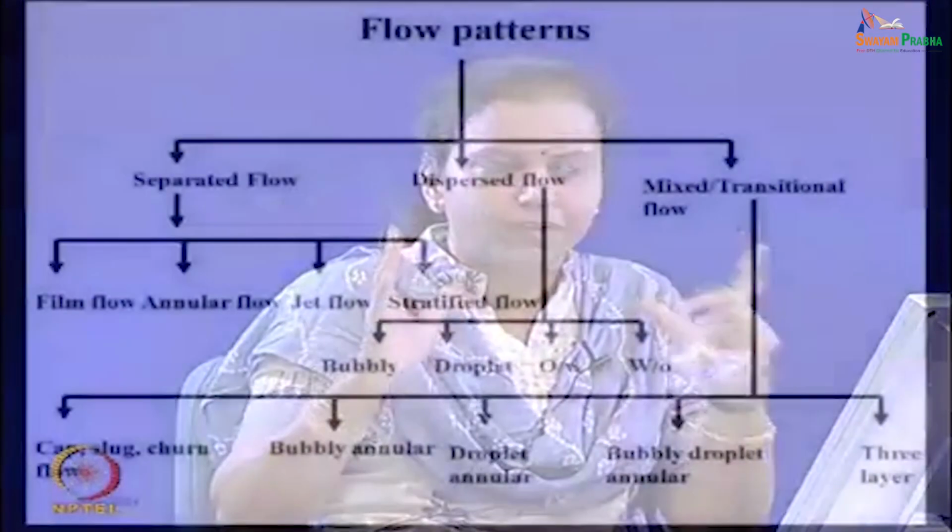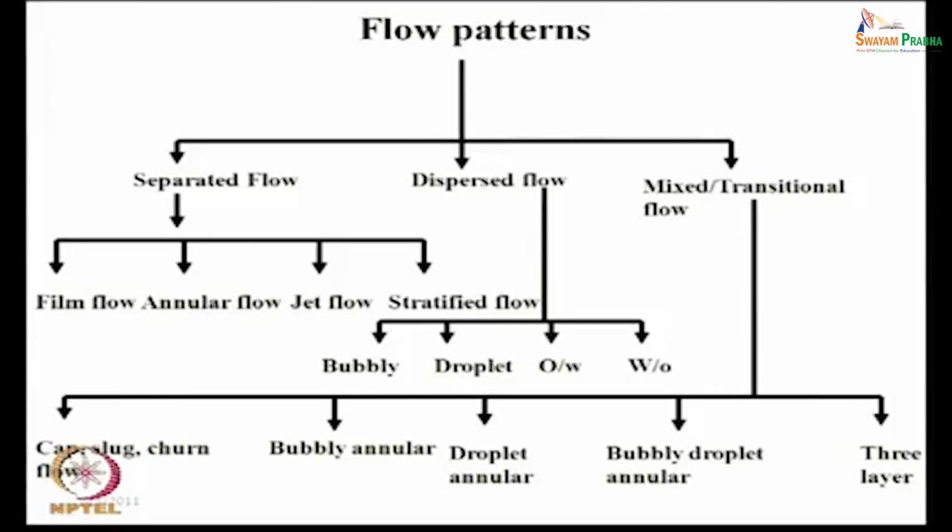Sufficient, I believe, to confuse all of you that there were so many different types of flow patterns, so many different systems we had considered, the different tube diameters and all those things. But anyhow, at the end what I had tried to do is summarize the whole thing by this one particular table which I had showed you, where very concisely I have shown you that the flow patterns can be separated flow or dispersed flow with a transition between the two.